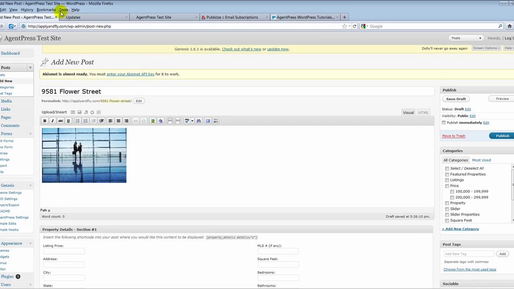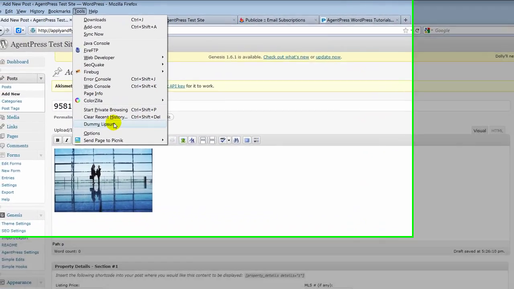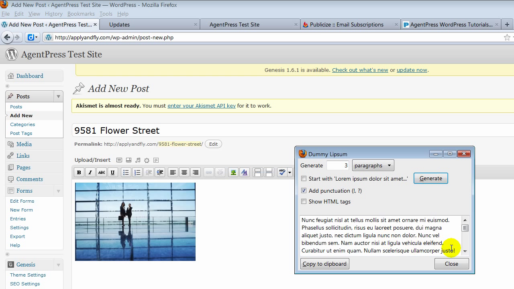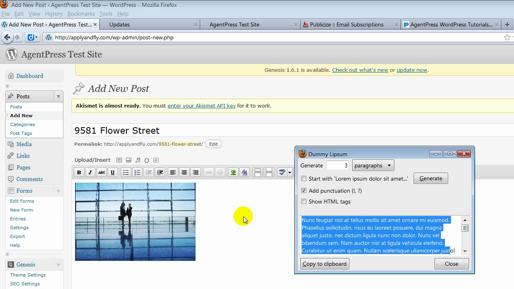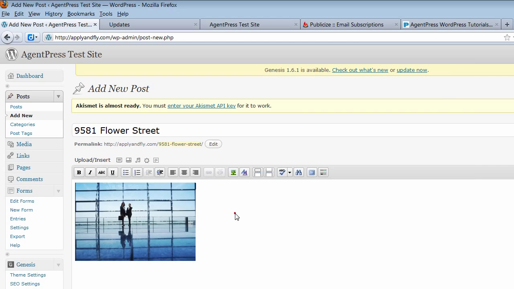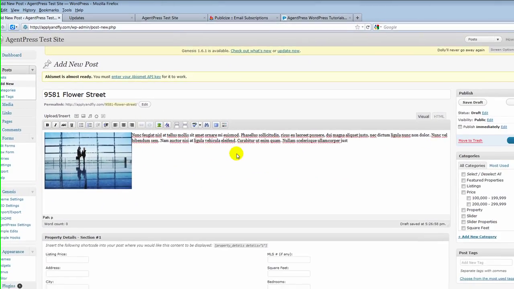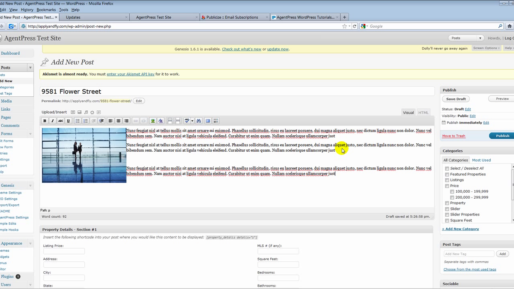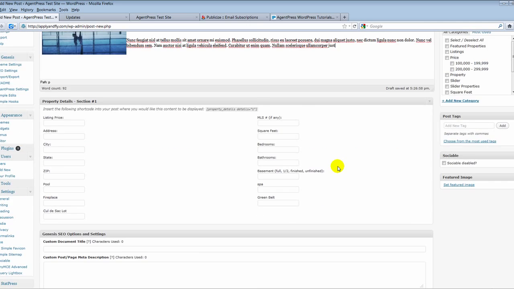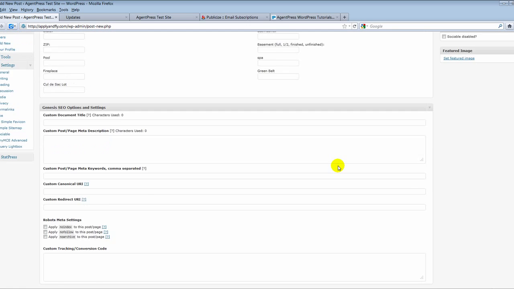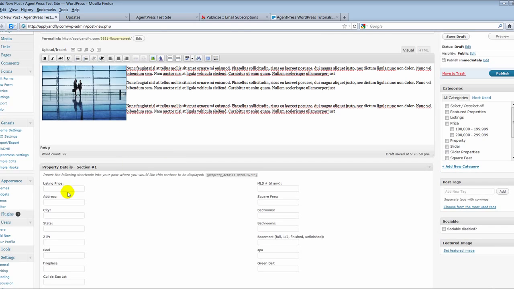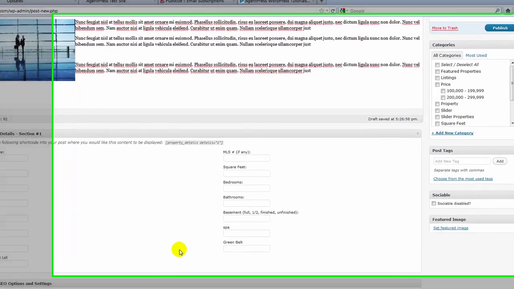Now I'm just going to put some dummy text in, but normally I'd be writing, might write a little blurb on the property. Okay, so here's the property details section that we looked at before.